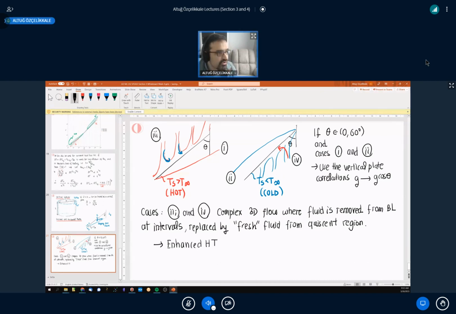Practically speaking, if you're in a situation where you need to evaluate an inclined plate and you're looking at one surface of the plate where no boundary layer is forming, you need to refer to more advanced reference texts. The correlations exist, but they are beyond the scope of this class.